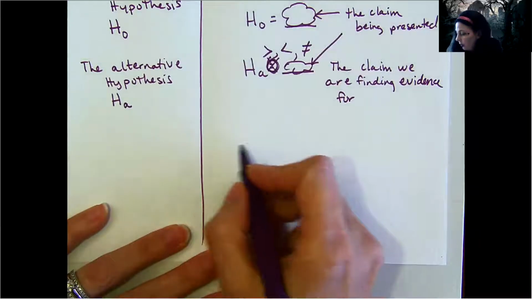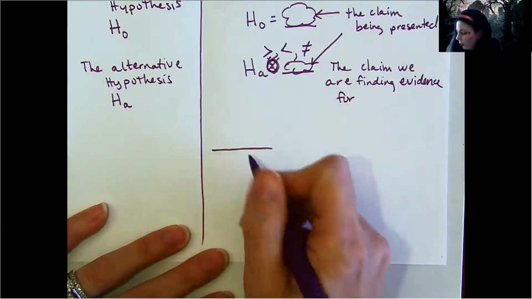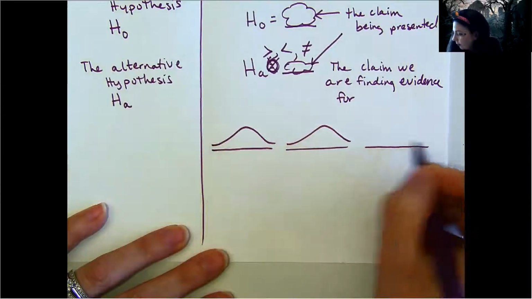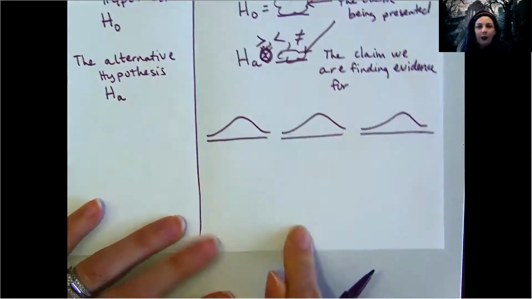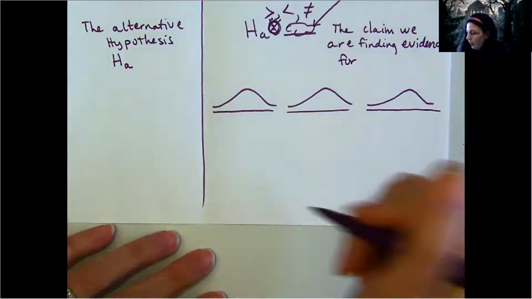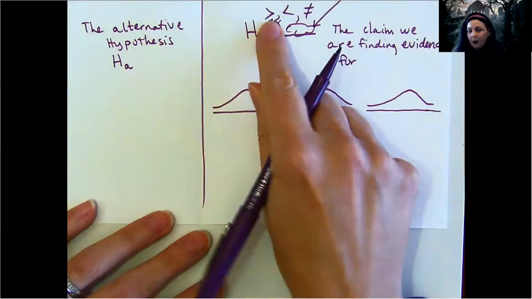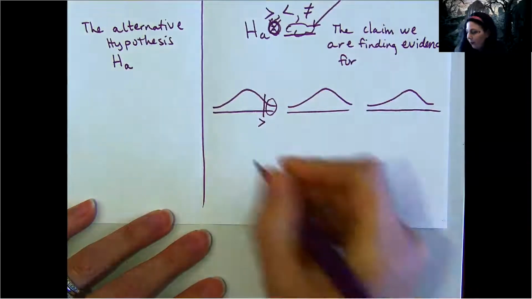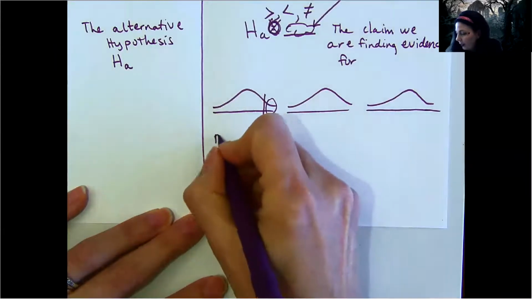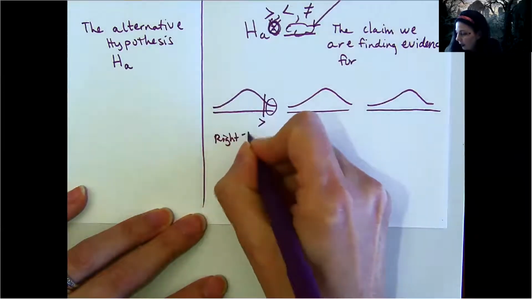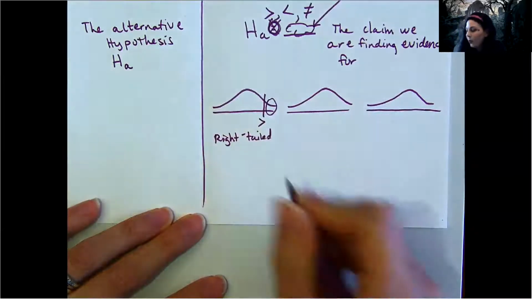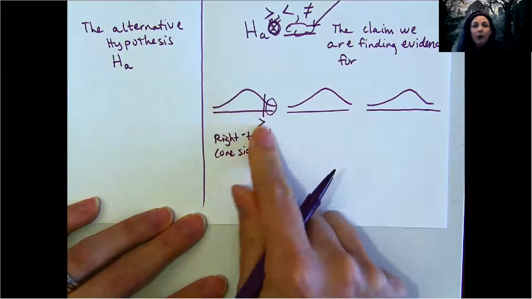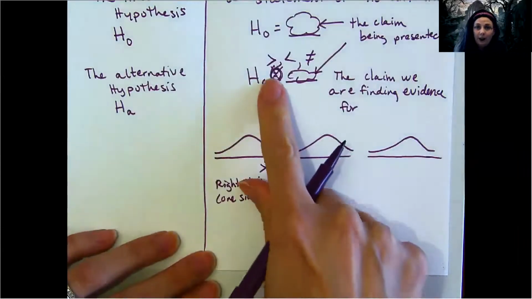But what our formula is going to do is look at Billy Bell curves. So draw yourself 3 Billy Bell curves right here. 1, 2, 3. And let's talk about the language here. If we are doing the greater than symbol, greater than would be on this side, right? If we are on this side, we call this a right-tailed test. They also call these one-sided because you're only looking at one side of the bell curve. So right-tailed or one-sided if your alternative uses that symbol.